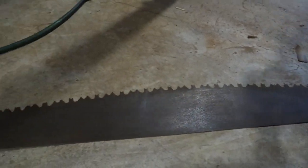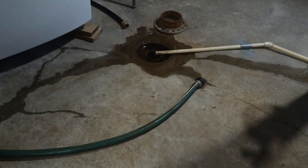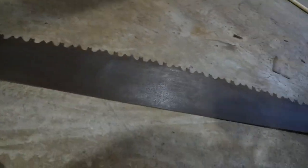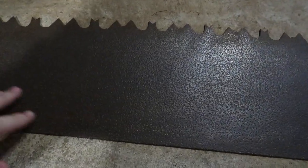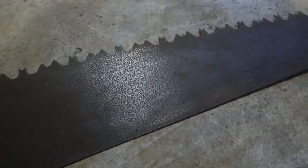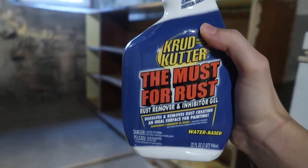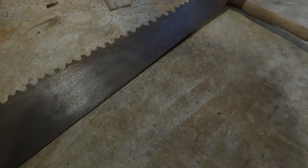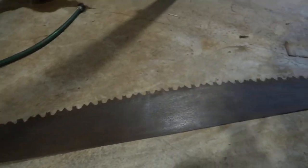Okay, I've got the saw here on the floor of my basement, right next to the pit drain. So far I have sanded it down and scraped off all the chunks off of it. And it's still kind of rusty, as you can see. So I'm gonna take some of this stuff, Krud Kutter the Must for rust, and try and get rid of this rust so that I've got a nice clean surface to work with.